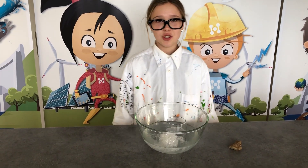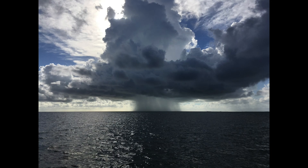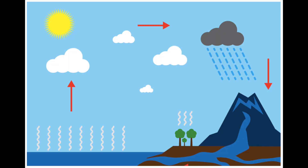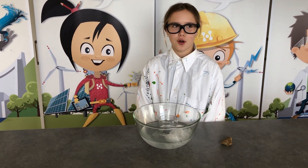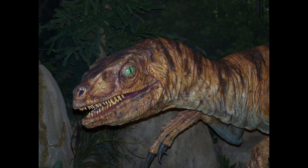This also happens naturally on our planet when water vapor in the air condenses and forms a cloud. And when the clouds get too heavy, it rains. Do any of you know what this process is called? Precipitation. Evaporation, condensation, and precipitation — these are all natural processes that occur on our planet every day. The water cycle. The world has a finite amount of water on it, and it goes through this cycle over and over. Maybe this water that I just drank was drank by a velociraptor 75 million years ago.